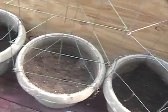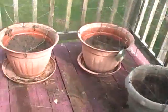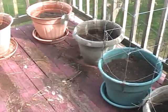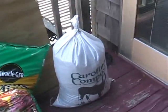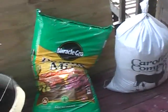As you can see, I've cleaned the pots, taken a bunch of the soil out of them. There's one there that I didn't use last year that I might use this year. Last year I grew 8 tomatoes. I've already got 10. So I bought a couple of buckets that I'll probably drill some holes in and fill up. And I'm going to be using some of that compost that I drove so far to get.